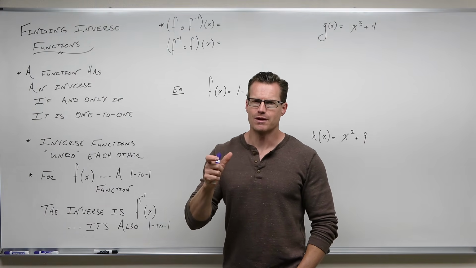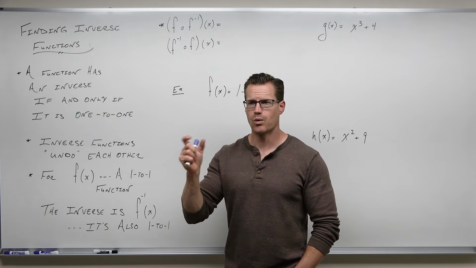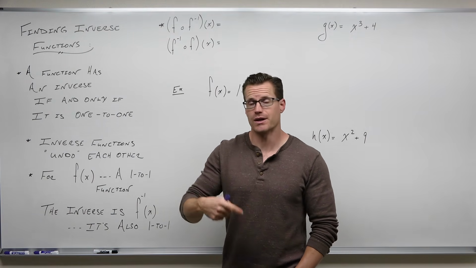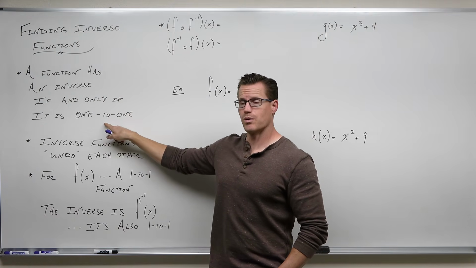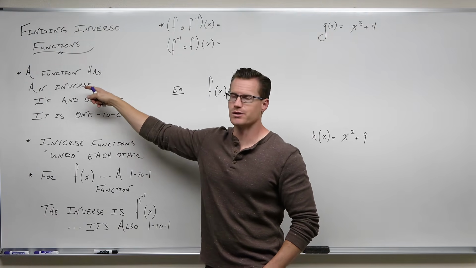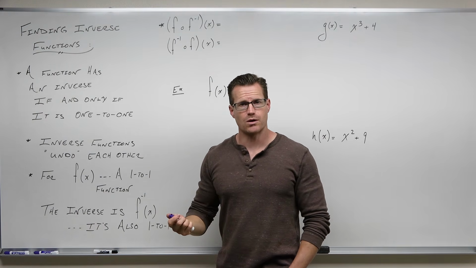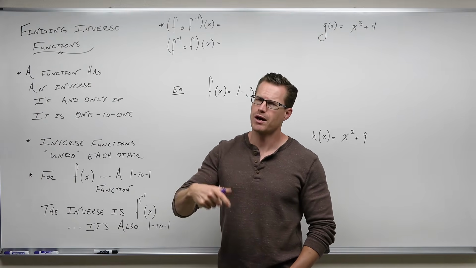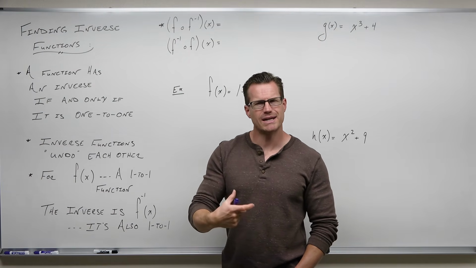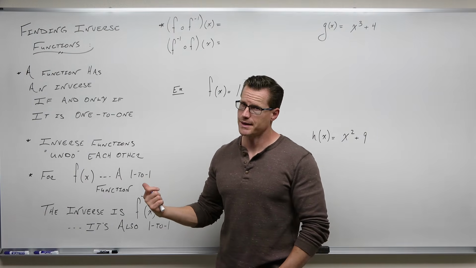That statement, if and only if, is kind of strange if you've never seen it before. That's called a biconditional statement. It means one is necessary and sufficient for the other. In other words, it says, if a function is going to have an inverse, it's got to be one-to-one. And if a function is one-to-one, it's going to have an inverse. It basically goes both ways. So inverses are important and one-to-one functions are important. You can't have an inverse without being one-to-one. And so we needed to understand that functions were one-to-one in order to have an inverse.